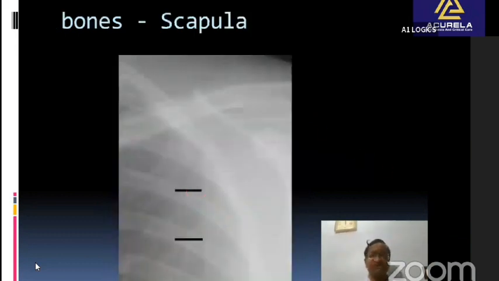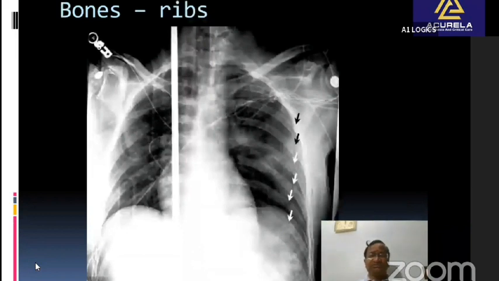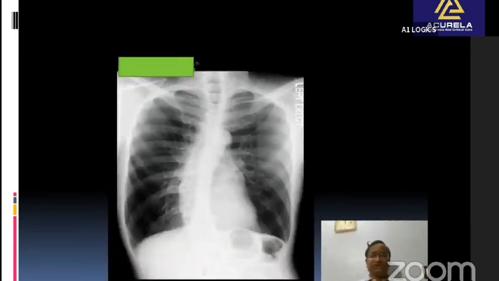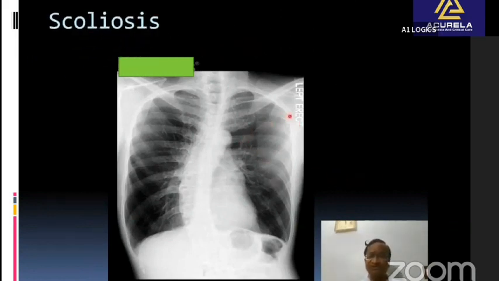Now you can see the bones, scapula. You can see the amount of fractured ribs there. There are multiple fractured ribs. If you are not going methodically, soft tissue and then bones, you are likely to miss fractures. See the bones, the scapula, then we saw the ribs. Then see here the scoliosis is so much. If there is so much scoliosis, we should interpret this first, because otherwise we may interpret this as disease. So just see the bones.